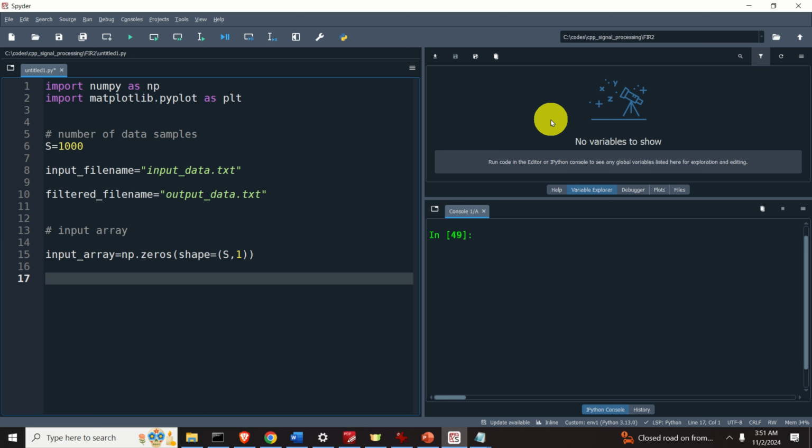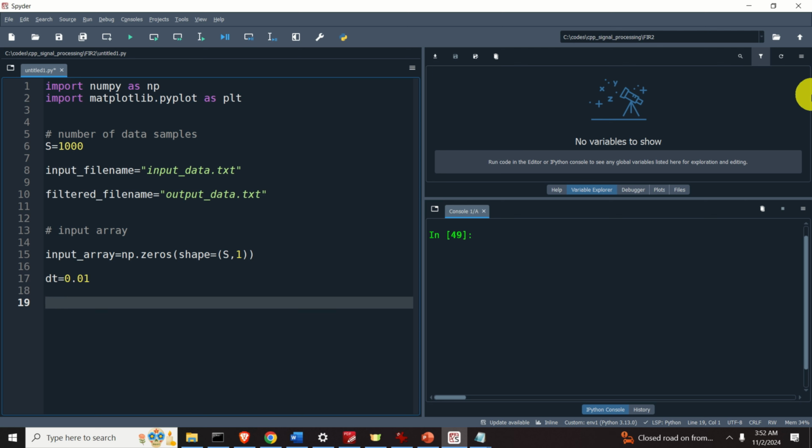Next, let's generate a noisy input data. To do that, let's define a step size, for example 0.01 seconds, and let's create a for loop that will fill in the entries of the input array.